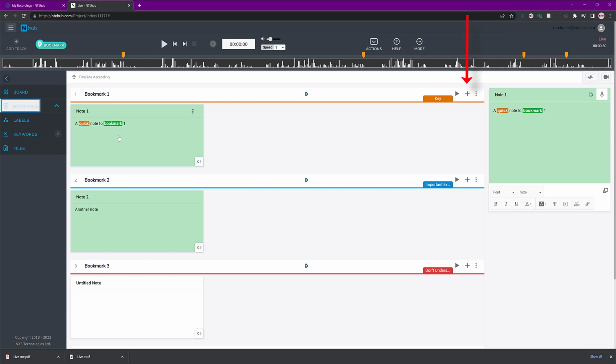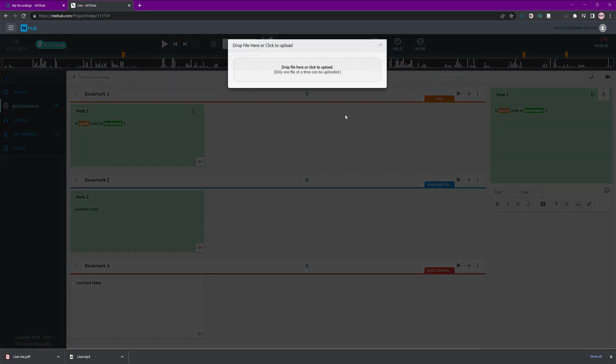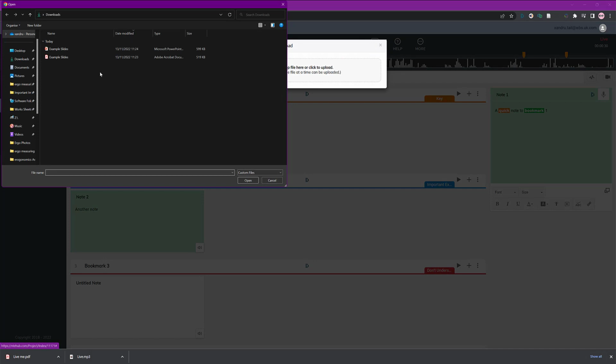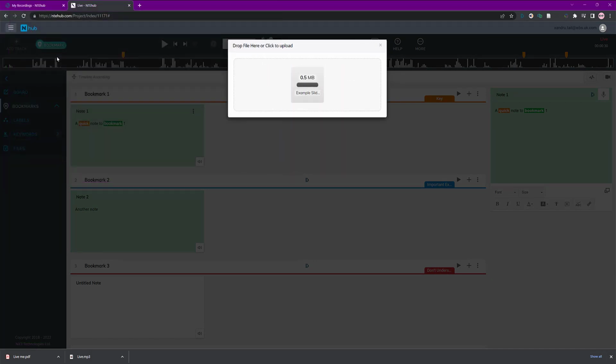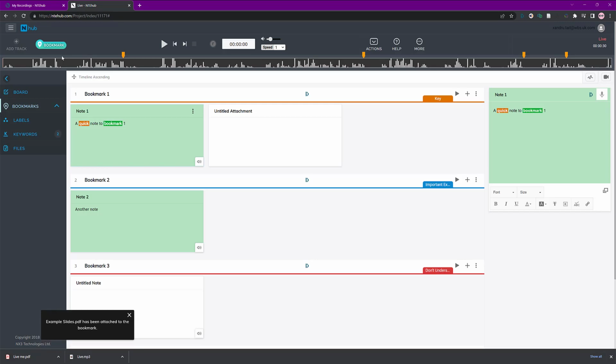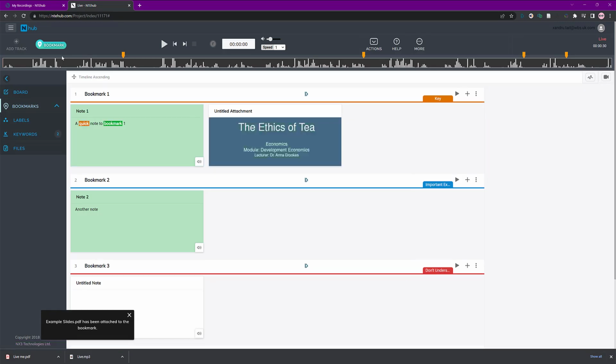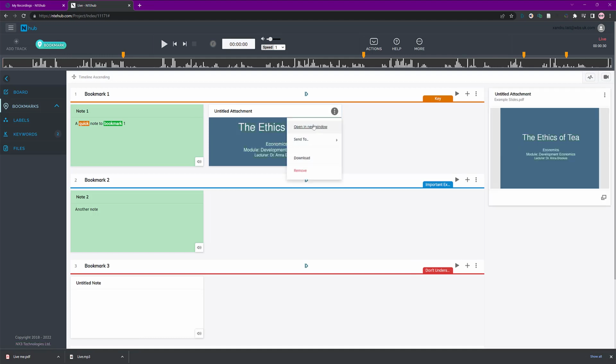And just in case you want to add an additional note, not a problem. Click plus. You can add a text note or you can add an attachment from your computer or from another project you've got. So you might have a PDF you want to attach or a Word document you need to attach to this. So I'll do from device, this pops up, click on it. I'll do this PowerPoint. I'm going to attach this as an example. And there you go. I've now got that whole attachment there. Whatever it is you choose, I can click on it. I can open it up and work with that on the right as well. So I'm going to get rid of that, 3 little dots, and remove.